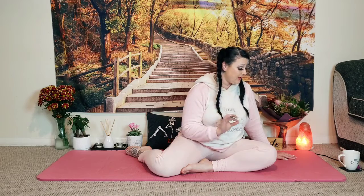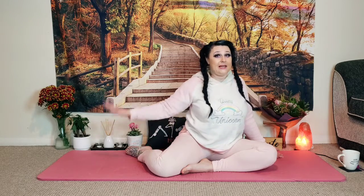Once you're ready, we're going to lie down. We'll do 16 fast ones, and you can use any option. You can just keep the hands under the elbows and go up and down, up and down. You can keep the arms alongside your body. You can go up and down, or you can lift the legs up as well. So it's your choice. Okay, listen to your body. Don't hurt your back.